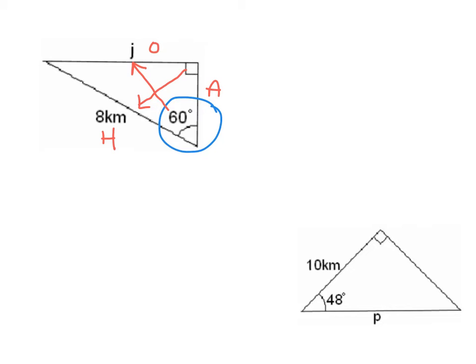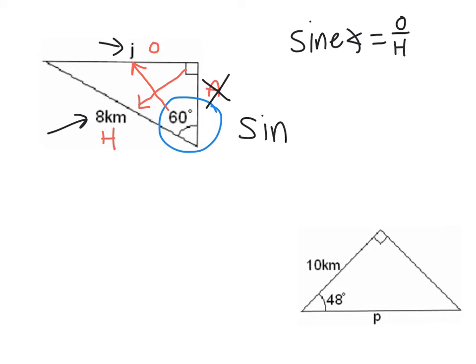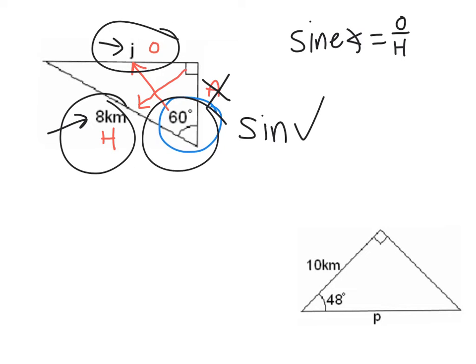My third step is to look at what information was there before I labeled. And again, as I look through, I had J, that was labeled, so I can use my opposite. I had 8 kilometers, which is my H, but the adjacent side had no label at all. And again, for my sine, the definition is the sine of an angle is the opposite over hypotenuse. So in this upper triangle, I definitely can use the sine, because I have the opposite, I have the hypotenuse, and I have my reference angle.